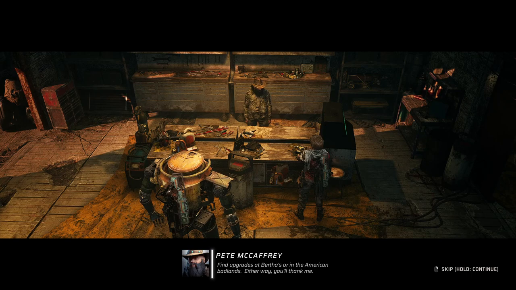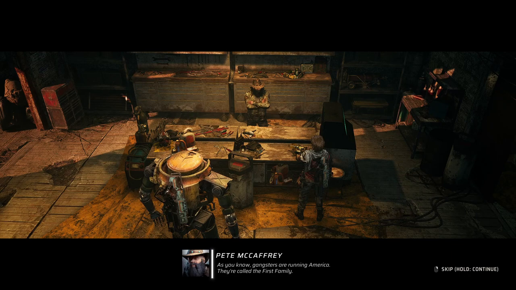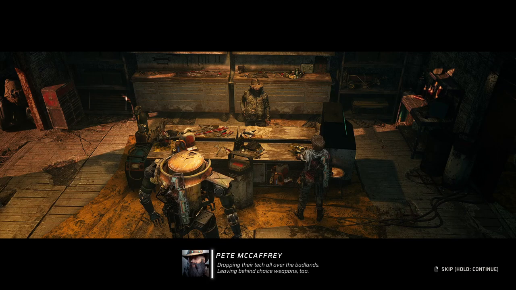Yeah, it's probably going to get pretty nuts out there, and it's going to ante up very quickly. As you know, gangsters are running America. They're called the First Family. Powerful a-holes, rich beyond dreams. Never mind about the red herring. But they've been sloppy, dropping their tech all over the Badlands, leaving behind choice weapons, too.